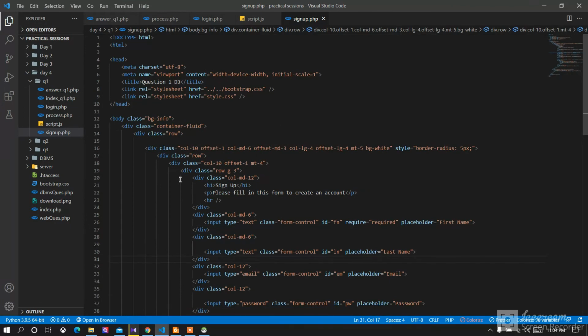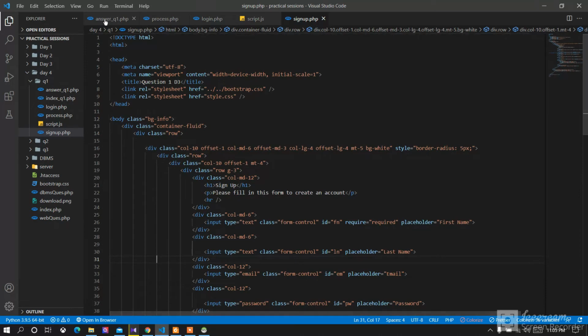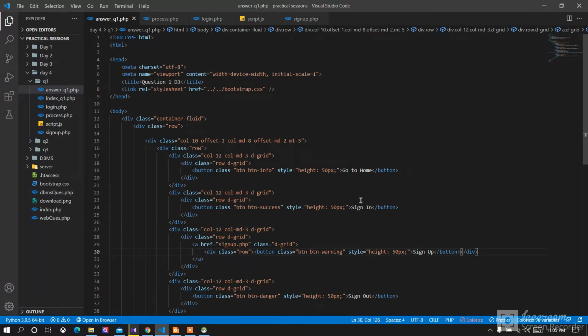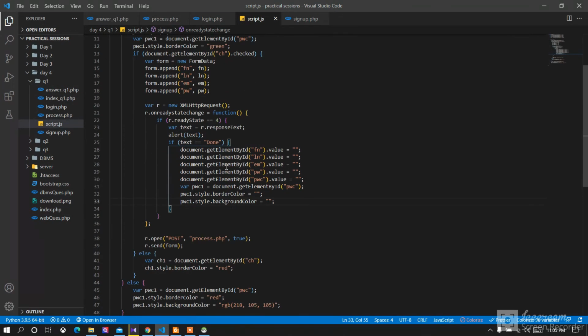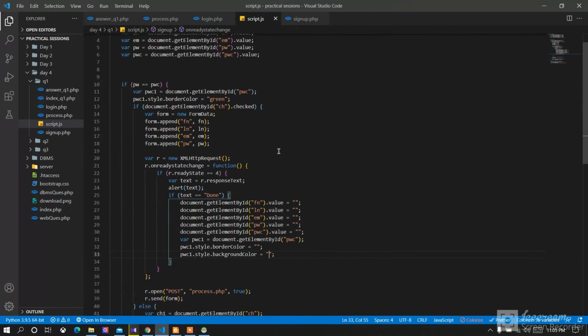In the code, this is the sign up page, which is simple, just using input fields I created to take the data, and I have used Bootstrap to make it responsive as well as the designs. And in here I created those button layout for the sign up. Go over to home, all the button layout, and I use Ajax to send the data from the client side to server side like this.